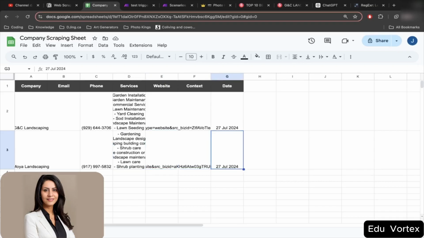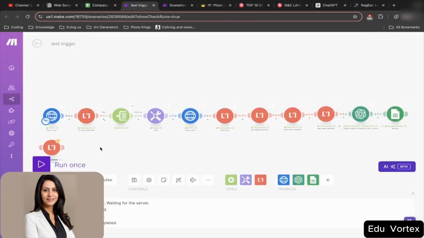And there's going to be a couple of ways we're going to go about doing this. So there's no one real way to scrape a website, but I'll be showing you multiple different ways from easy to hard. So let's dive in. Let's recreate this. The blueprints are going to be down below for you guys to download, so you don't have to recreate the whole thing.